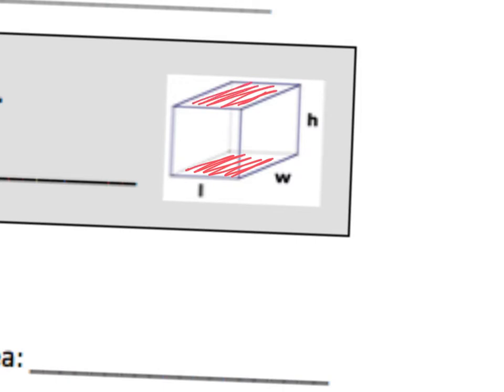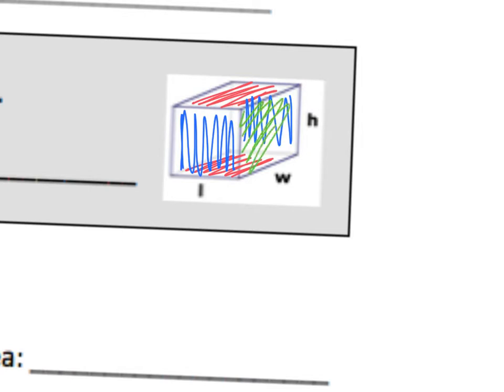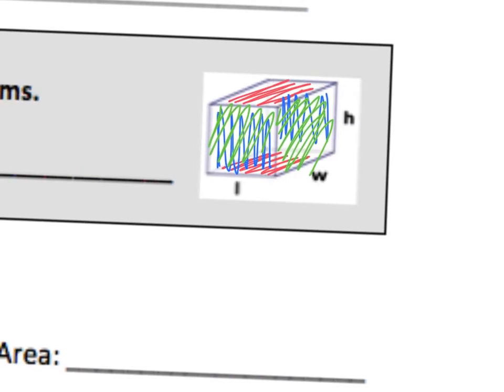So these two red rectangles are the same. The two that are facing front and back are the same. And then the ones on the left and the right side are also the same. So as we go and find the surface area, when you think of surface area, think of like you're wrapping a present. You want to cover all the sides of the shape, whether it's a rectangular prism or something that we'll cover in the later levels. That's kind of the idea that we're going for.